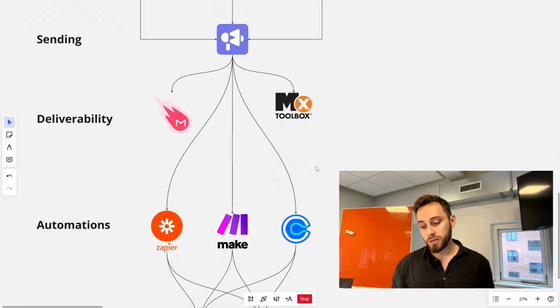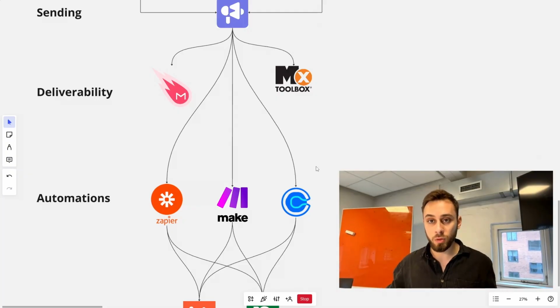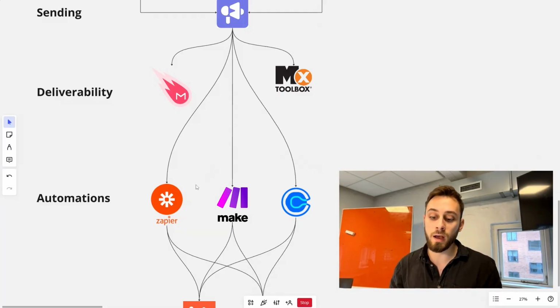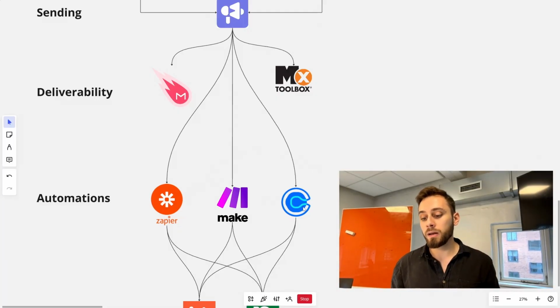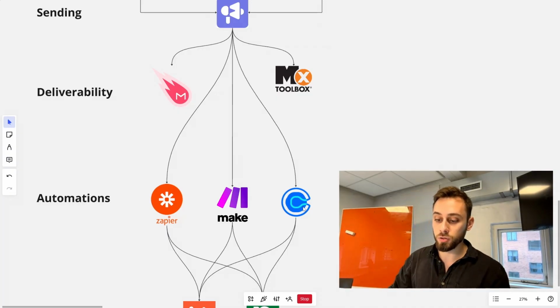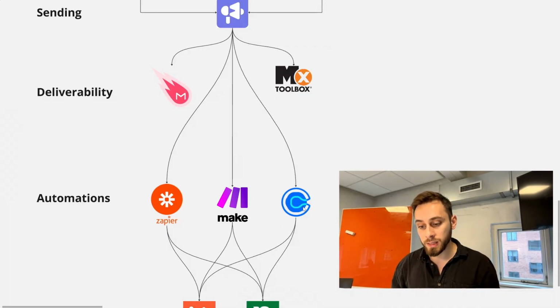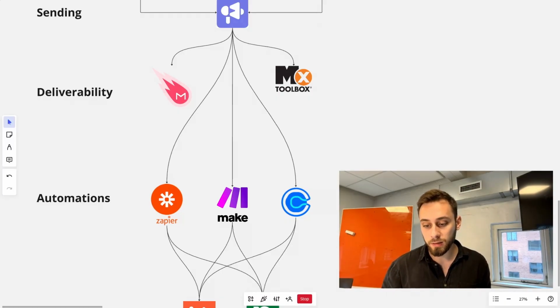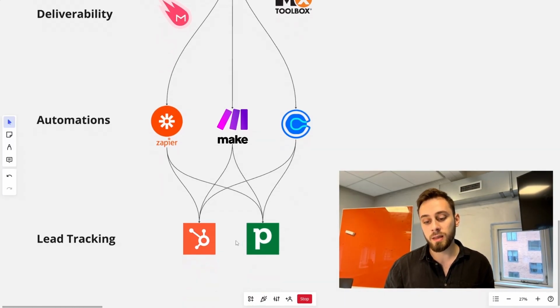The good thing about Smartlead is that you can connect it with a lot of automation software. So you have Zapier, Make, and obviously Calendly, which allows you to essentially get these meetings in and have it all automated. So when someone books a meeting or you send your link from Calendly, it goes into the platform, and Calendly could send that to your CRM where you're going to track the leads.